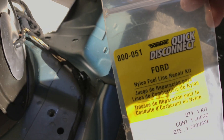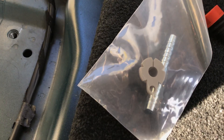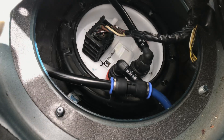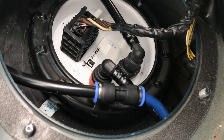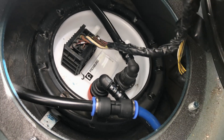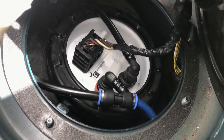Here's the product information — we got this from Advanced Auto. It's called a Quick Disconnect Nylon Fuel Repair Kit. That's the part number right there. It comes with a union, but you need a special tool to use that, and the gray thing is just to remove the push-down clip. It's a very quick job, and if you're on the road it might be a good idea to stock a couple of those unions and maybe one or two of these hoses — I'd stock a straight one and a right-angle one, because down at the fuel filter you have a couple of straight lines as well.